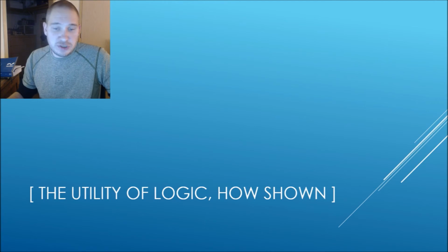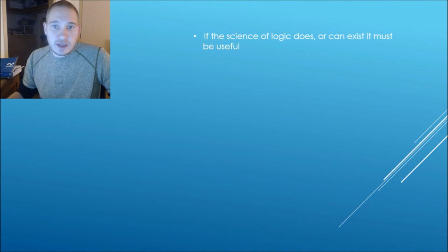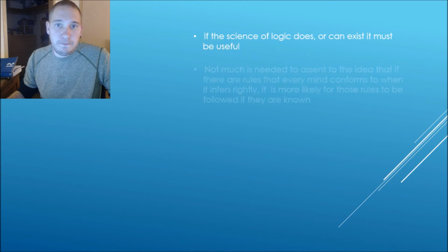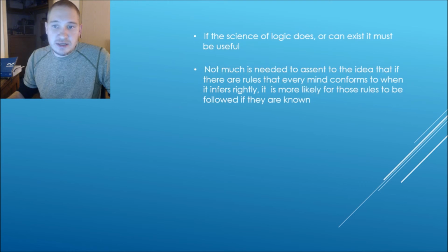The utility of logic, how shown? If the science of logic does or can exist, it must be useful. Not much is needed to assent to the idea that if there are rules that every mind conforms to when it infers rightly, it is more likely for those rules to be followed if they are known.